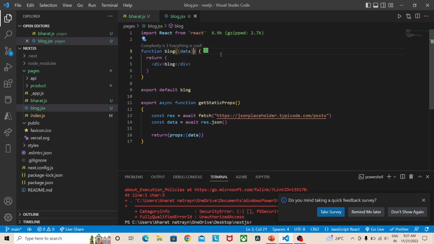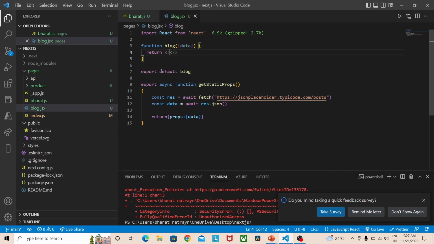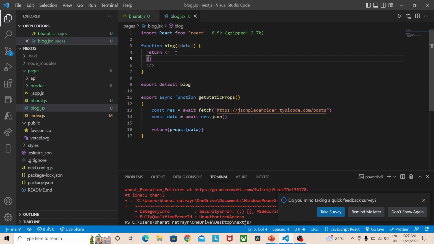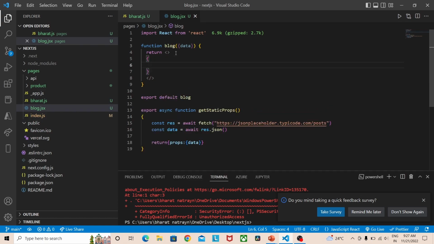Here we destructure the props and we use this variable to get the data. Here we have to remove this and provide the fragment, then we can provide the curly braces.